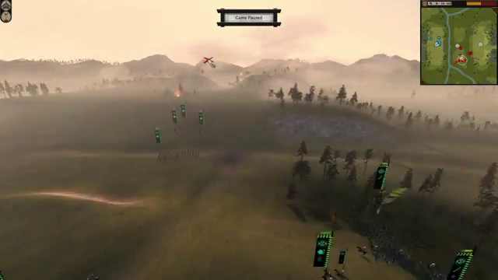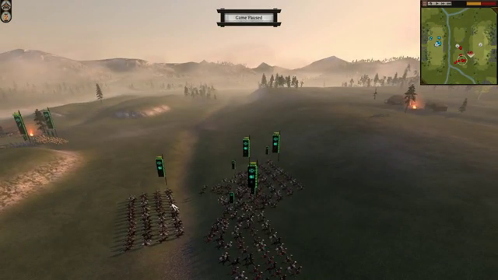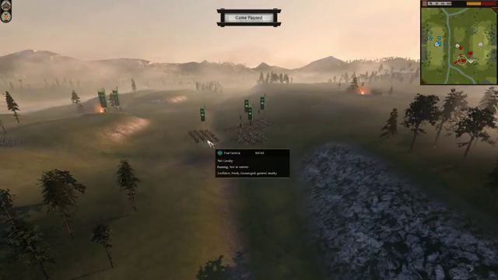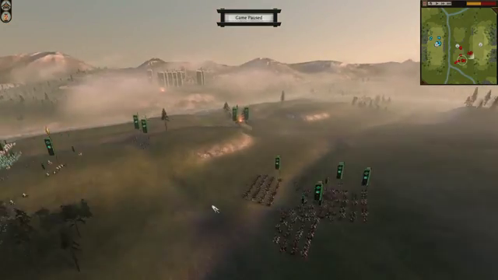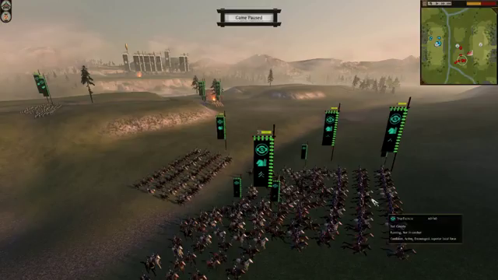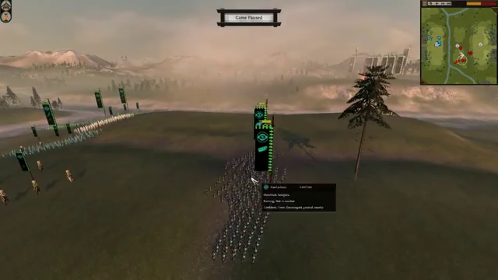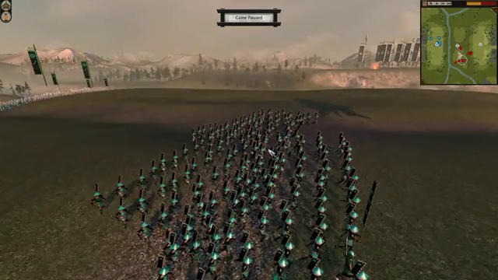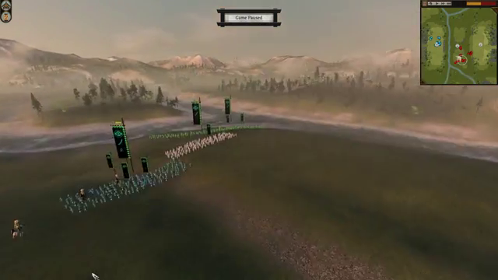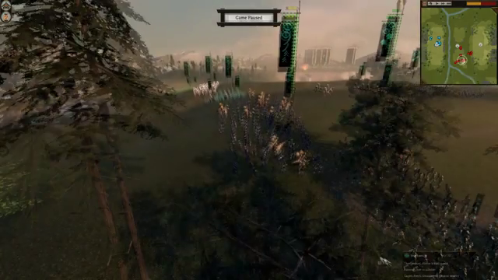I have four units of Yari Cav. Some of them are veterans. All these guys are veterans, and this guy isn't. 2 Chevron, and both of these are 1 Chevron. And of course, new unit, 2 units of Matal Kashigaru. My general, of course, and he is 3 Chevron in this battle.